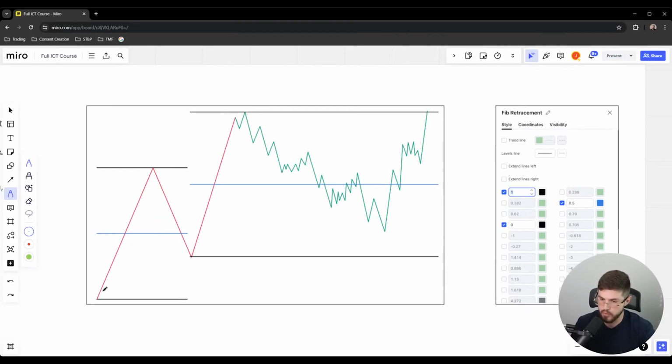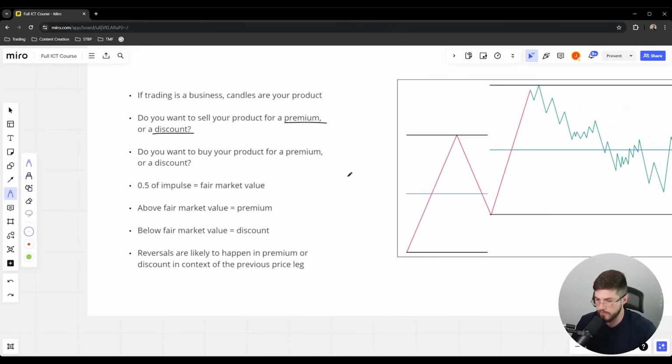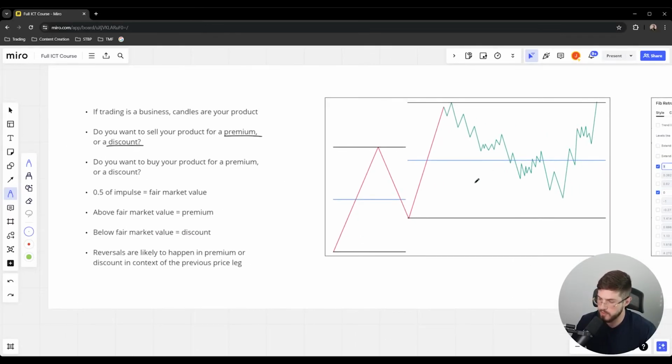Notice how the market is bullish, right? The market's moving up, so we're looking to buy in a discount. And if you are scalping, selling anywhere down here, you would be very wary to do so once we get closer to that midpoint. Because again, remember, every trend comes to an end, and using premium and discount gives us a high probability of being able to determine where that trend will come to an end.